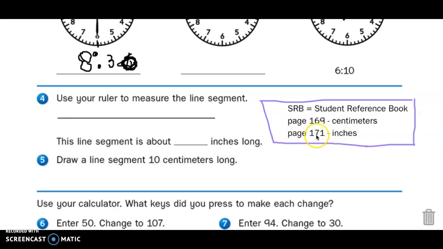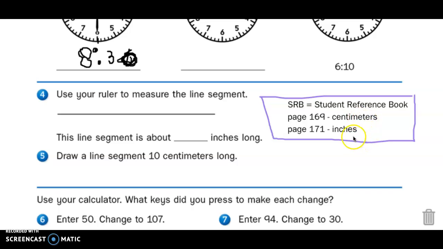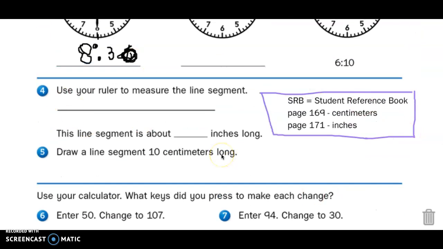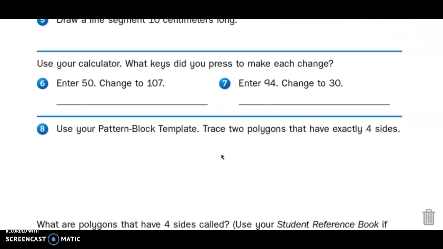And then if you just flip the page to 171, there's a ruler with inches, and on a separate piece of paper, you can draw in your ruler in inches, and then you can bring and measure this line. So right now, if you have a ruler, grab out your ruler. If not, open that hardcover math book and copy down the centimeters and the inches rulers to complete 4 and 5. Put me on pause till you do this, and then we can head on to the next one. Okay, now you can unpause me, and we'll finish these last ones.